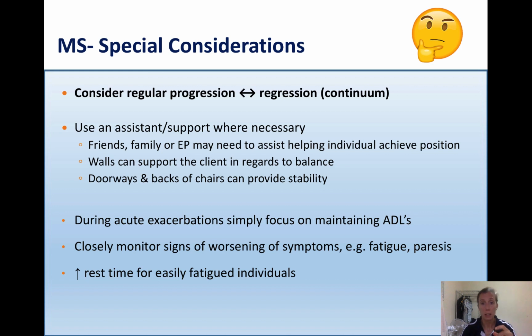And also be wary, with that fatigue, you're potentially going to have much longer rest times than you would with other people, okay? So being patient with that rest interval, making sure it's appropriate for whoever it may be, and you're really understanding the fatigue presentation in the individual that you're dealing with.